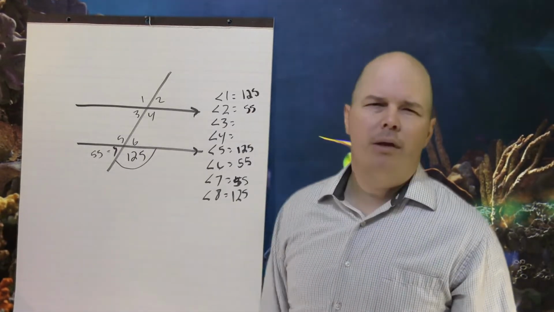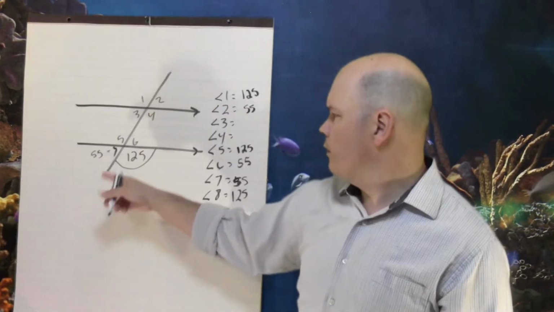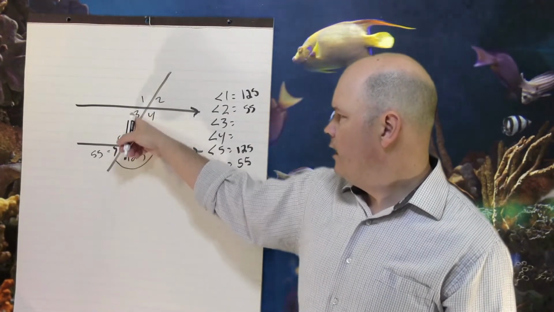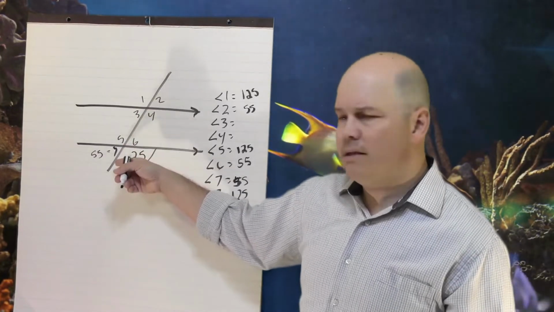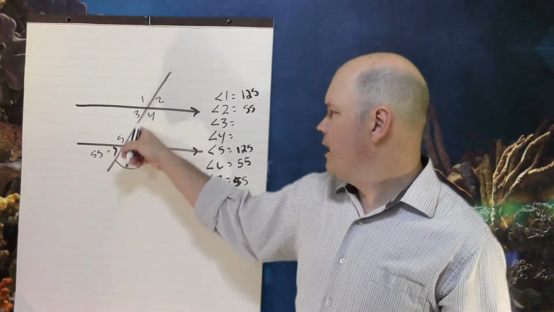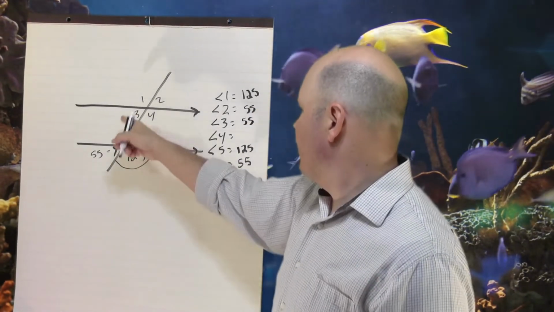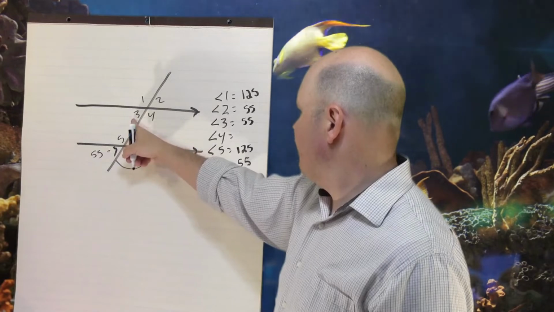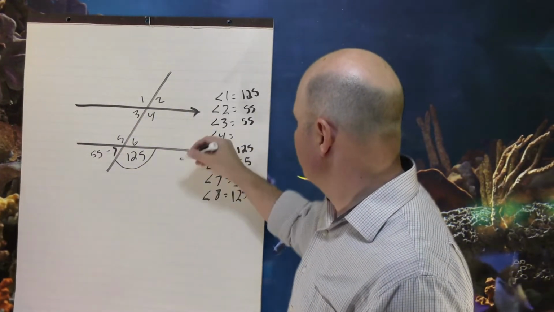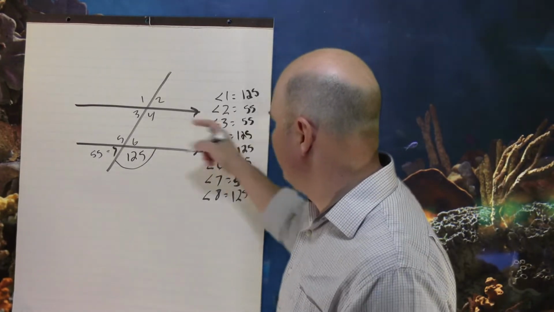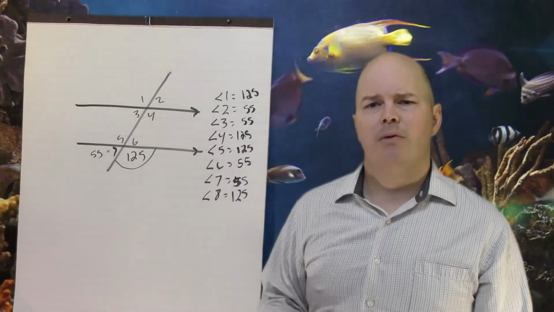Now I could use supplementary or vertical angles from there, it doesn't really matter, but let's use our other ones real quick. Let's say that angle 3 and angle 6 are both inside of my parallel lines, but on opposite sides, or alternate sides. That means they're the same. So if 6 is 55, 3 is 55. And then I can take my logic with 3 being 55 and flip it over with a reflection to get 2 is 55, so that's the same, which means this has to be 125. Vertical angles or alternate interior angles. That's how you reason through those things.